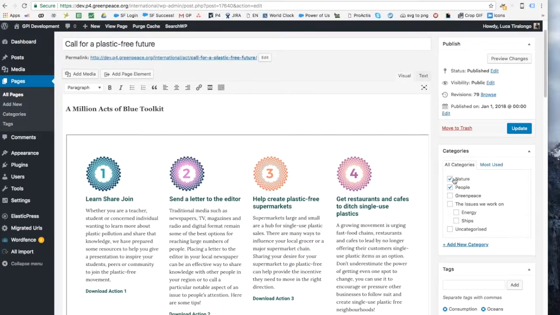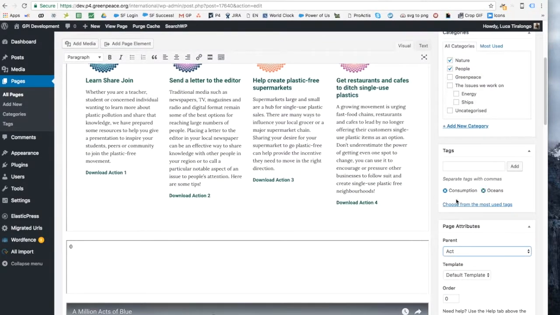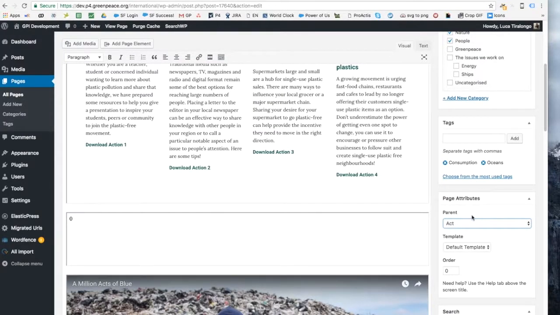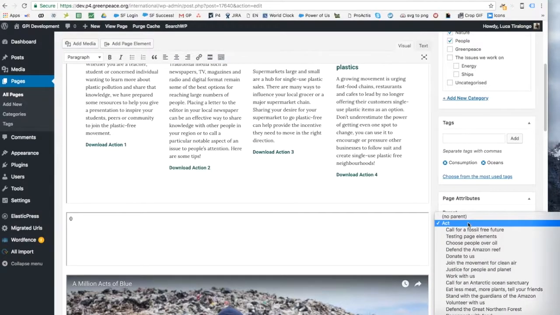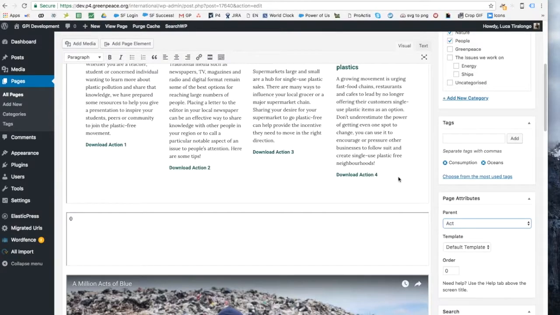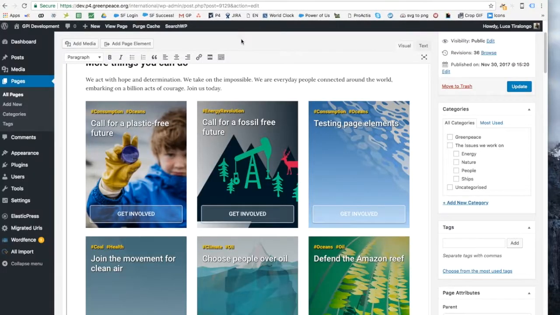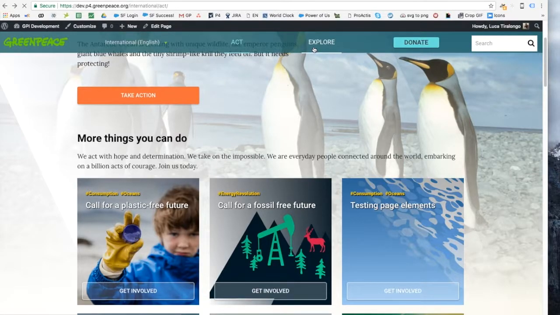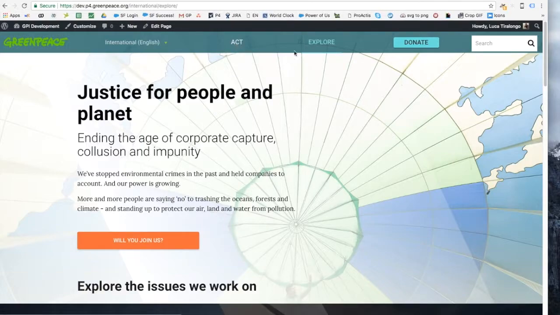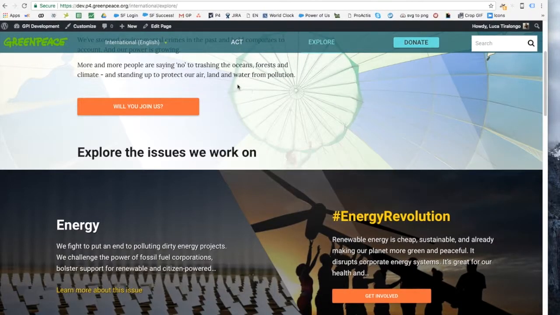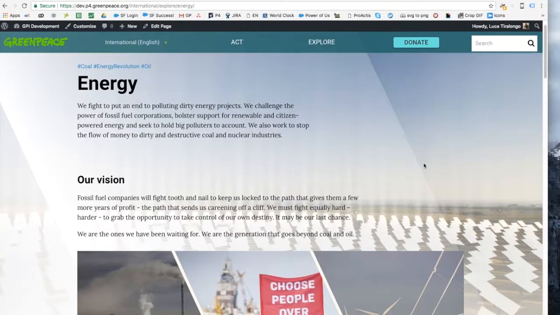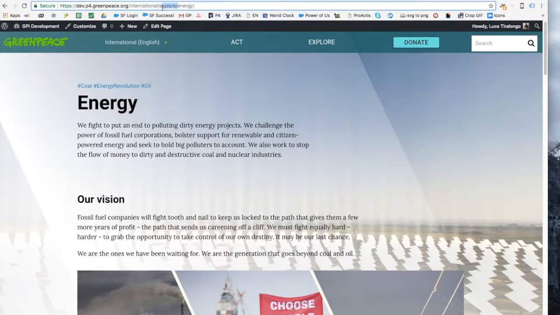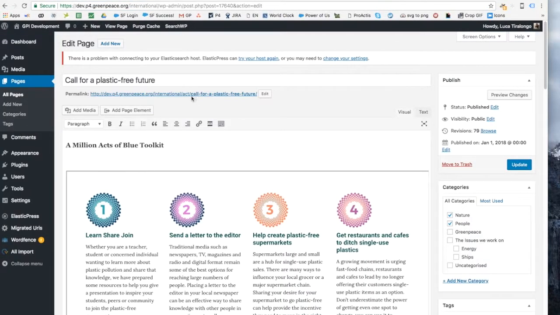You obviously attribute categories and tags, as with posts. But the most important part to have a take action page is to attribute Act as a parent. So the key difference between issue pages and take action pages is the parenting. This is why in the settings we have to attribute which is Act, which is Explore. The big point of this navigation is that Act and Explore are not only two buttons, part of the navigation, but really generate a series of functionalities that are specific to the Planet 4 tool. This is an issue page, and as you can see, it has Explore as a parent page, whereas our Act page has Act.